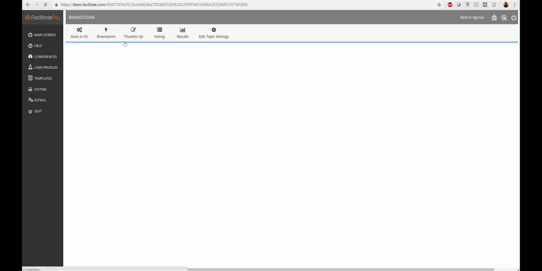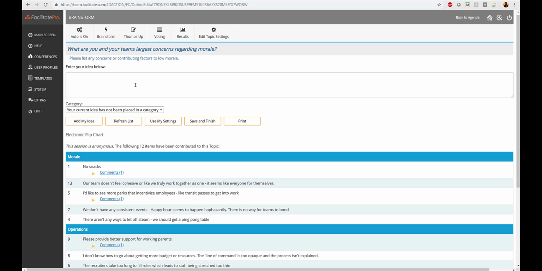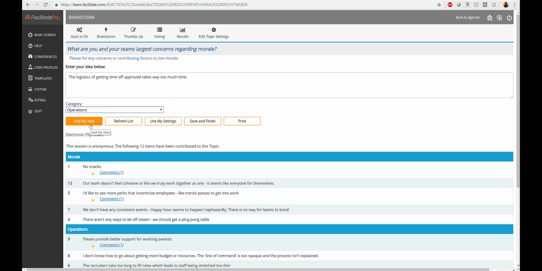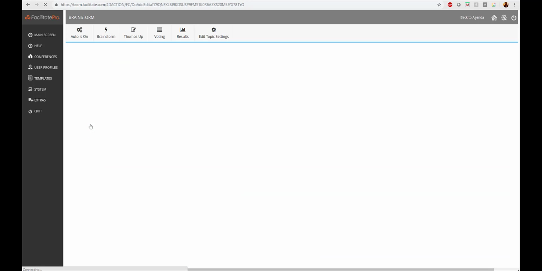Once you've put all the ideas into the appropriate categories, invite your participants to read through the initial list of ideas and comments, think on what has been added and what is missing, and to go back into the brainstorm to add new ideas and new comments that they may have been inspired by from the themes. They can categorize the new ideas themselves with the drop-down menu.